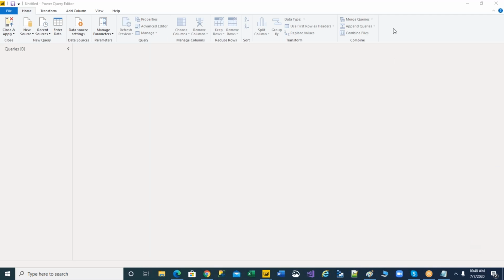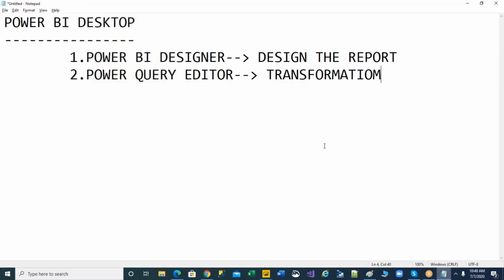Power Query editor is again internally categorized into 4 parts. Within the Power Query editor, we have 4 different panes. What is the first pane? This is called the top ribbon pane.